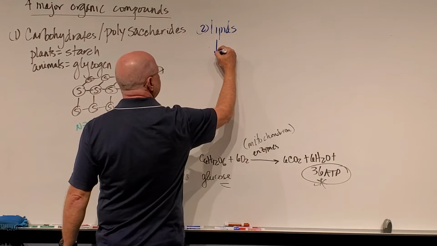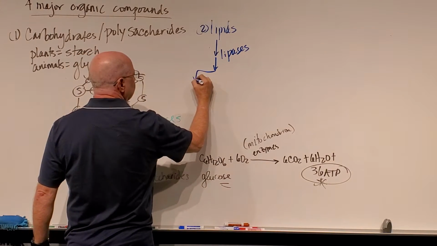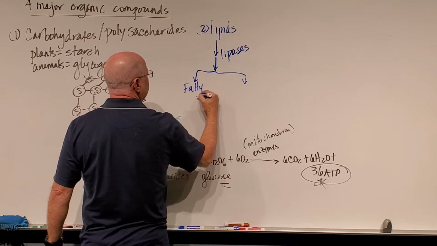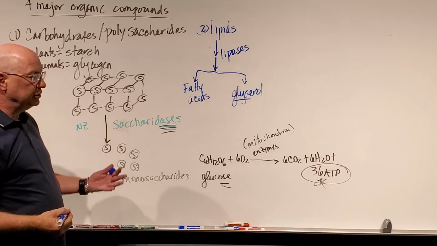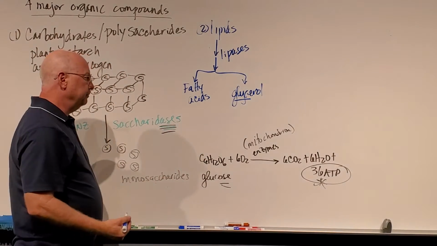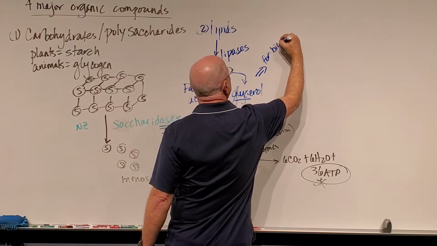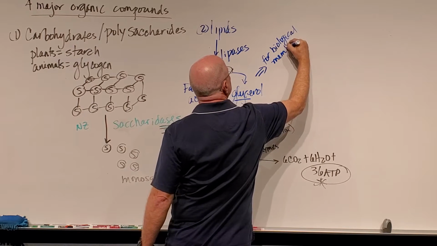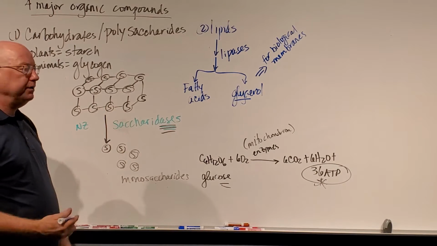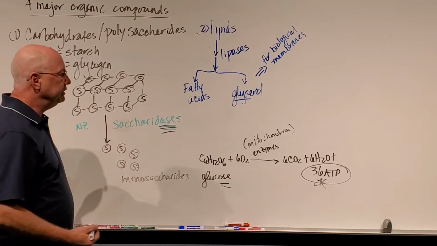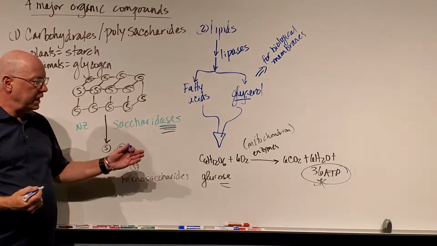And one of the things that happens when we break down lipids through a series of chemical reactions with enzymes called lipases is I can get 2 major substances out of this. I can get these things called fatty acids, and I can break them down into a glycerol. And if you look, anytime we have gluc or glyc, it has something to do with sugar. The ol means it's an alcohol form. Now, really what I want to use lipids for and these structures for is sometimes for biological membranes. So when I eat fats, I can rebuild cell membranes and heal and grow cells and grow the membranes and repair them. But if I'm out of sugar and I don't have anything for energy, these guys can be converted into glucose or a monosaccharide and used for energy.